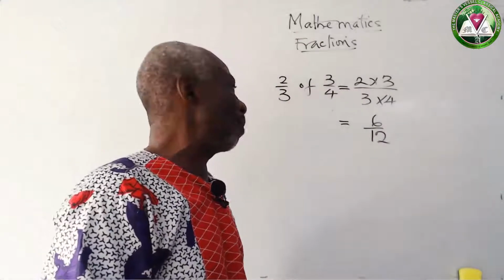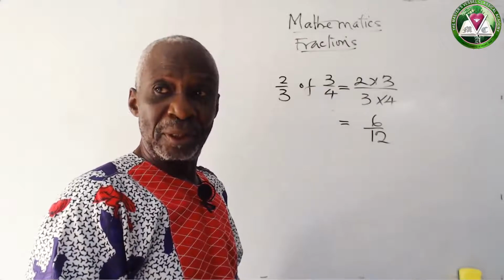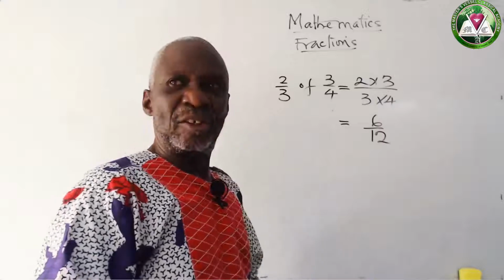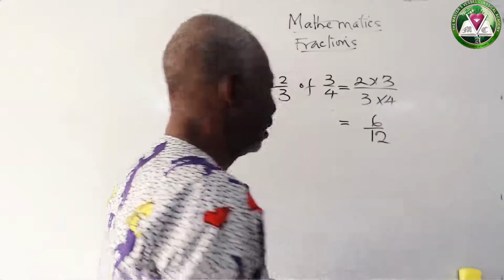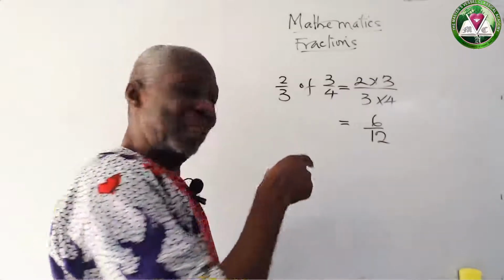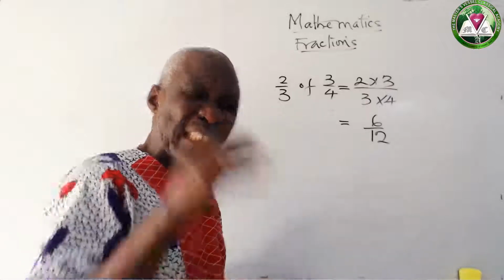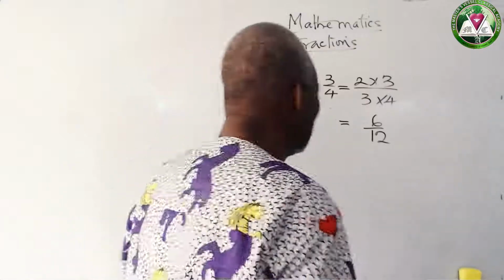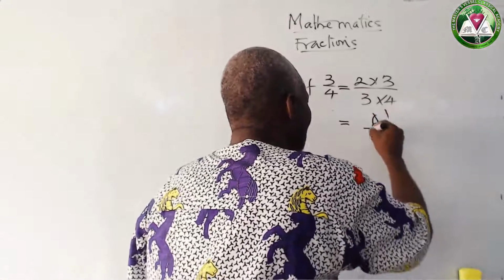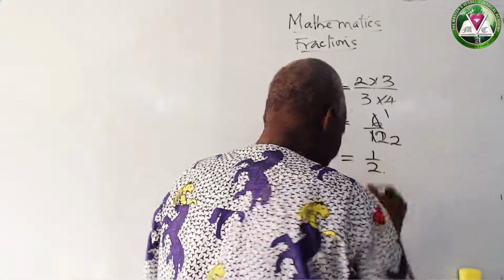That's what we have. But this is not a stable fraction. Because it's not a stable fraction, what do we do? Samson, can you help us? That's good. I quite thought that you would get it. So Samson has said that 6 is common to 6 and common to 12. He doesn't want to waste time. He says divide across by 6. That is what he said. So I will agree with Samson. 6 here, 1. 6 here, 2. Finally, our answer is 1 over 2.